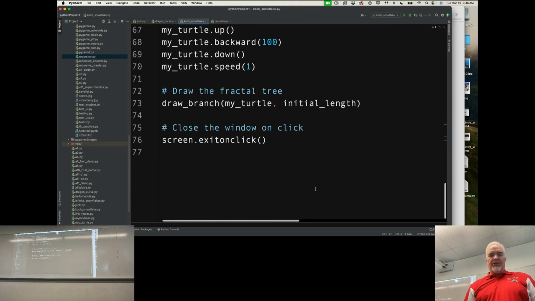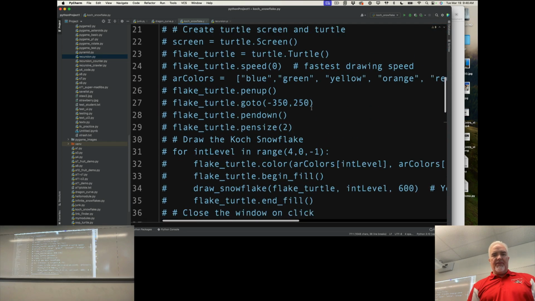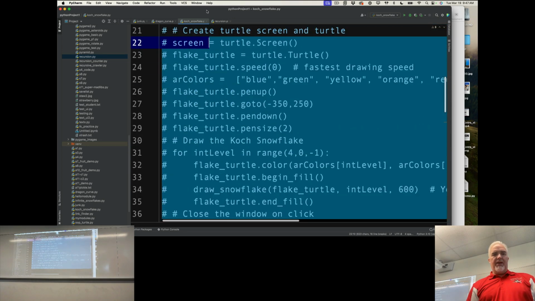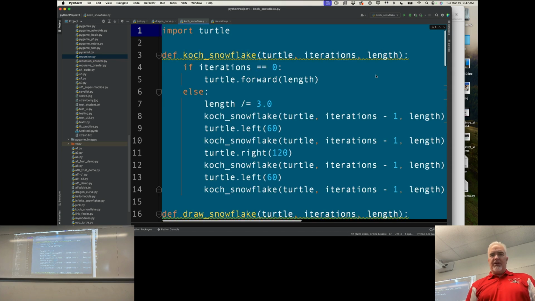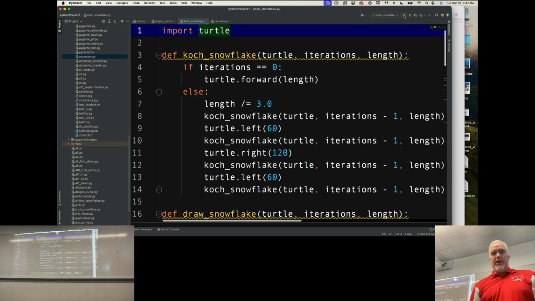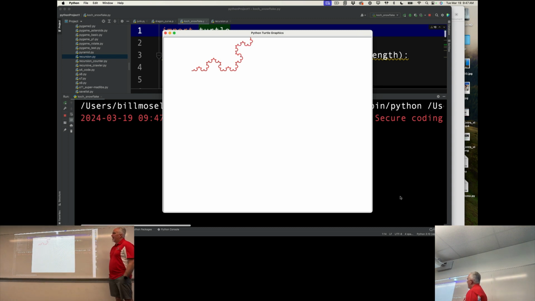So recursion is used there in that way, and we've got another one called a Koch snowflake. I think it's, I don't know, German, but it is another popular fractal design. Okay, this one, I have it set up to go through multiple times.